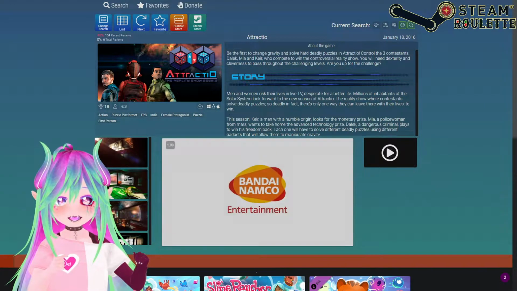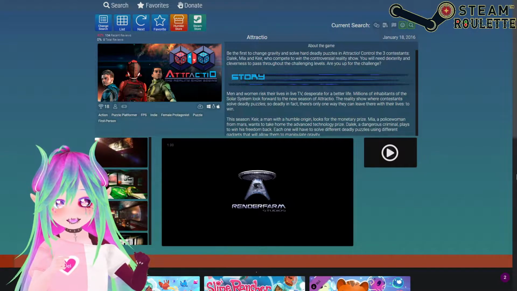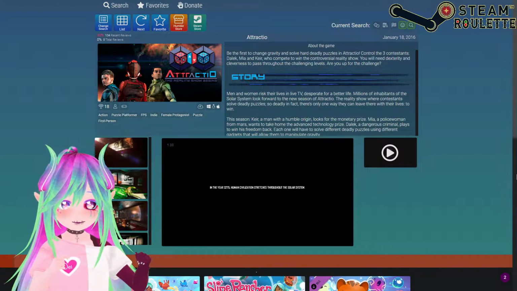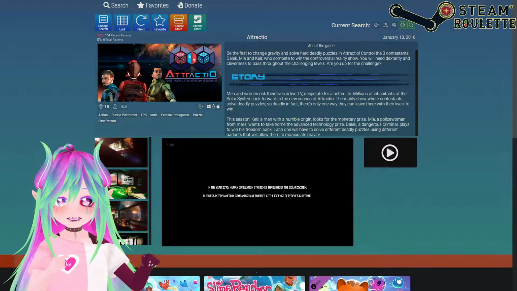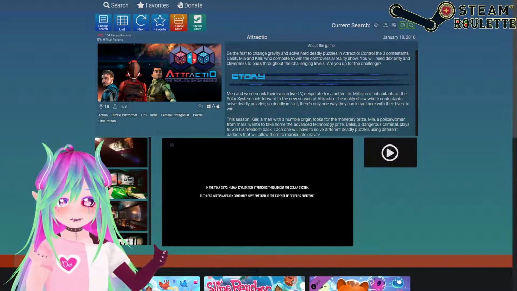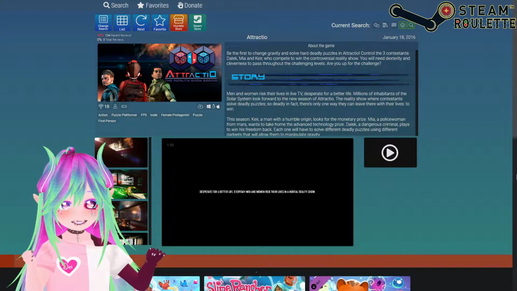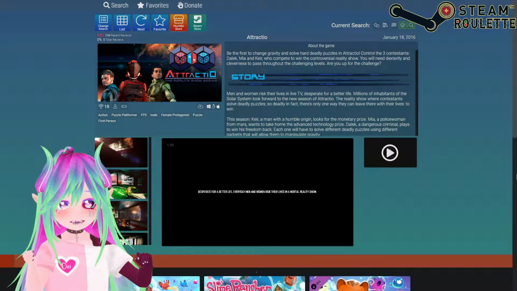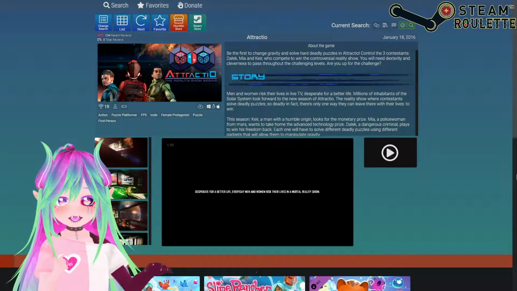Attractio. Be the first to change gravity and solve hard, deadly puzzles in Attractio. Control the 3 contestants. I was like, consonants? No, contestants. That's the word. Dalek, Mia, and Kir, who compete to win the controversial reality show, I guess. Alright. You will need dexterity and cleverness to pass throughout the challenging levels. Are you up for the challenge? Well, not in particular, but I'm sure we can figure it out.